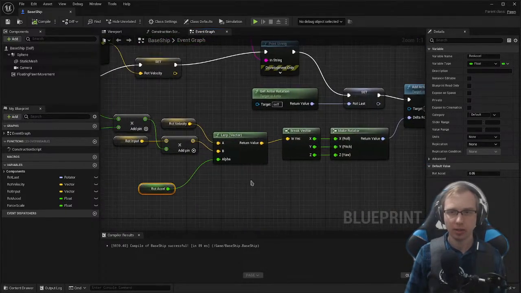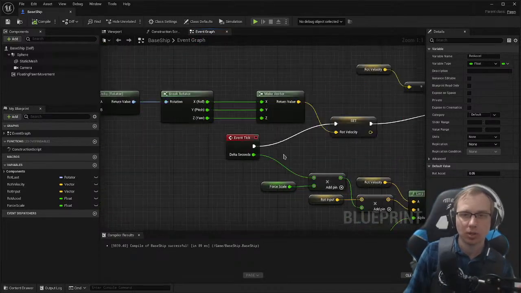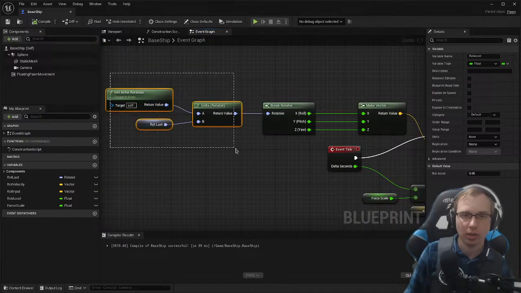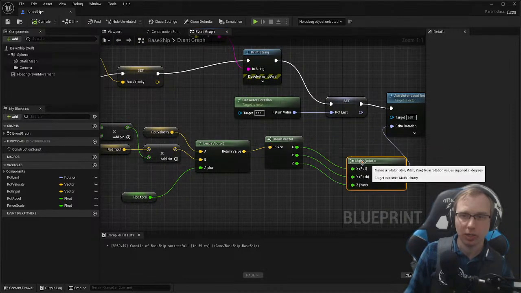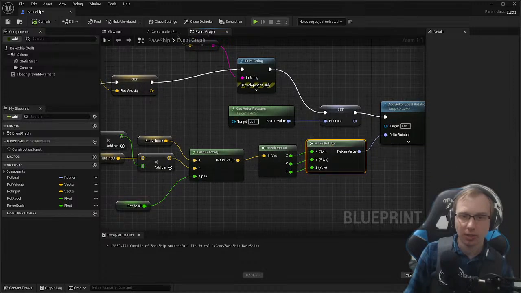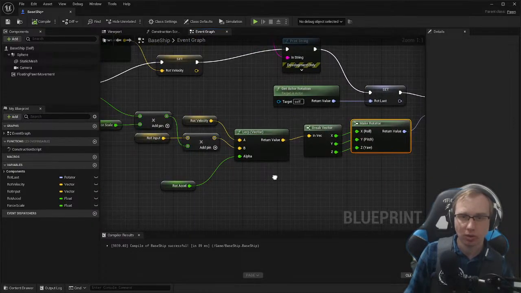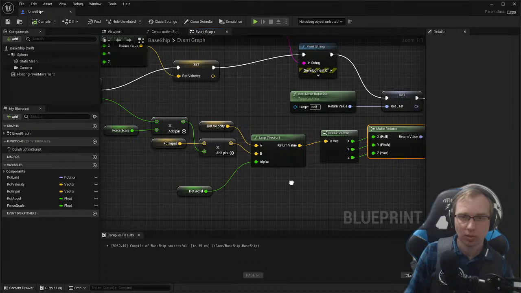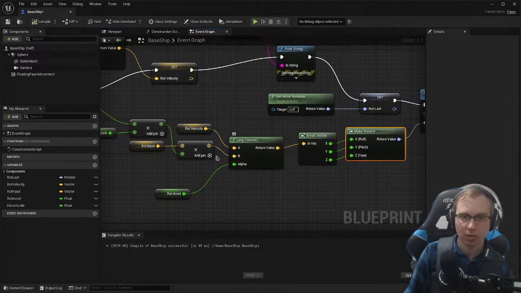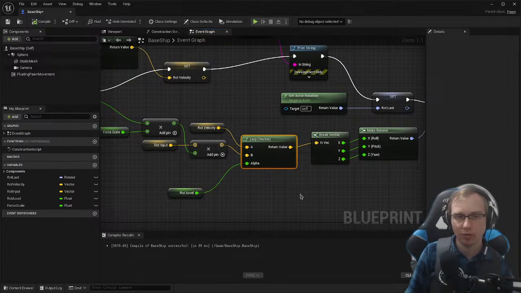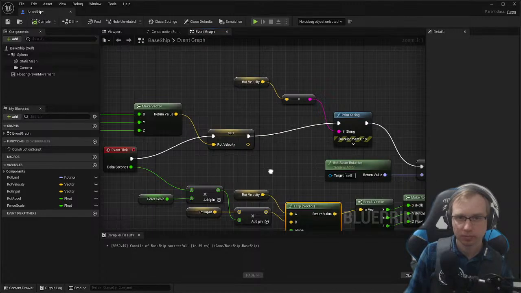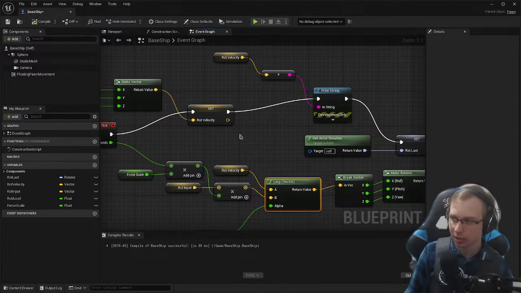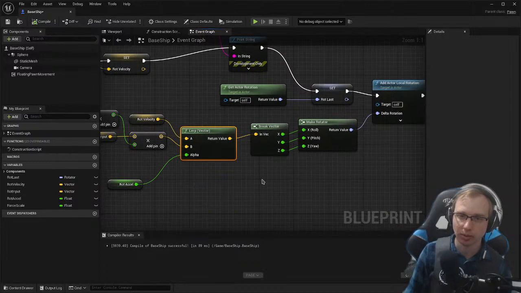And the other thing that I'm thinking that we want to do is we are getting a rotation here, breaking it here, and then re-getting a rotation here. I'm thinking that if we make a rotator here and then lerp the rotators instead of the vectors, we're going to avoid gimbal lock.